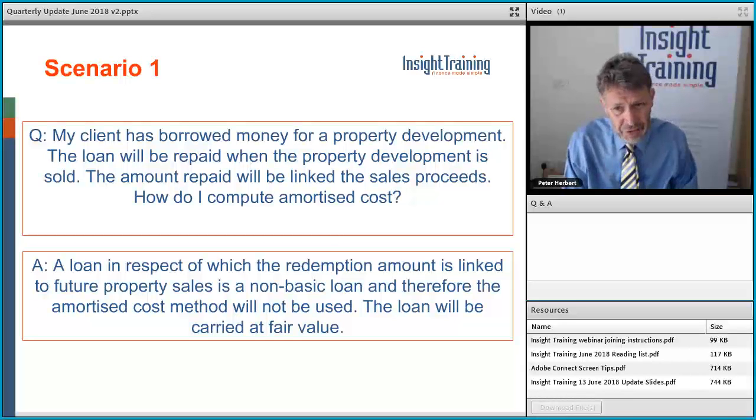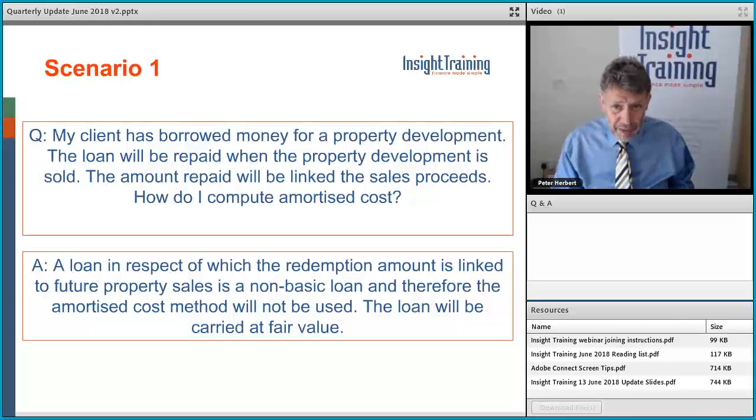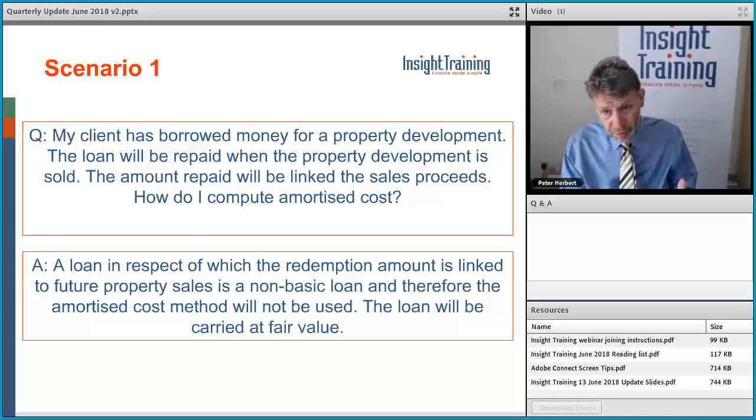We get quite a lot of questions around situations where it's not exactly clear when that greater than 12-month time frame will actually end. And therefore, if you are going to do a net present value calculation, when you NPV it back from, do remember that basic loans that you use amortized cost for will, again, per section 11 of FRS 102, recompense the lender for the time value of money and credit risk. If you're linking the repayment proceeds to what the property development sells for, that's not basic. And that will be fair value through P&L based on section 12.